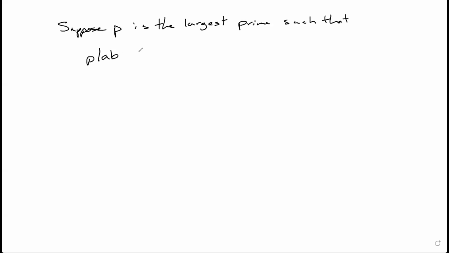All right, so let's prove Euclid's lemma. So Euclid's lemma, we are going to suppose that P is the largest prime such that P divides AB. I should say largest is the smallest. My fault. Is the smallest prime. So we're just going to suppose that A and B are two numbers and P is the smallest one that breaks this rule.